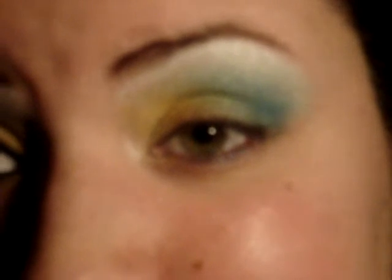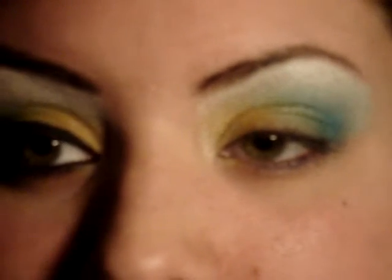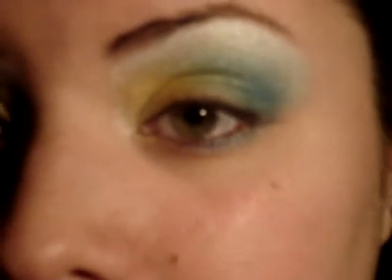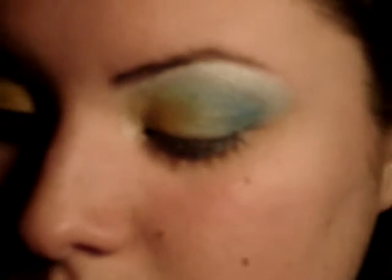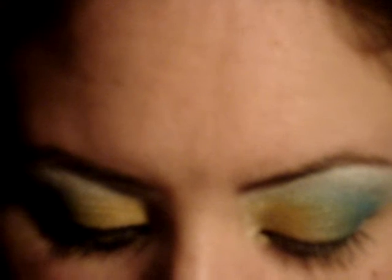Actually, that is it! You see that — I see some people that can't even get this look, and it takes them so much longer. And let's say you wanna add some under there, you can just take this and go under your eye with it. I'm gonna take some of the blue out to the corner, brush it under halfway. And then your liquid liner, your eyeliner, your mascara, your lashes, whatever you wanna put on — there you go.